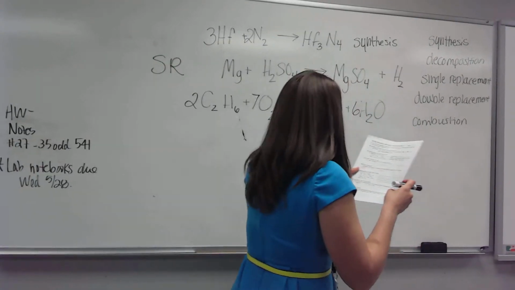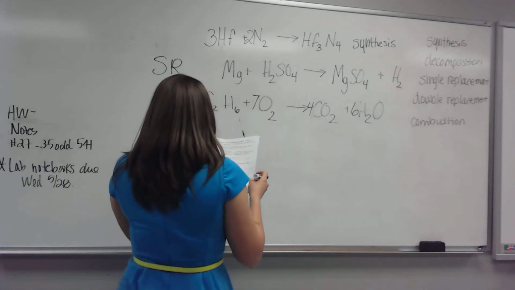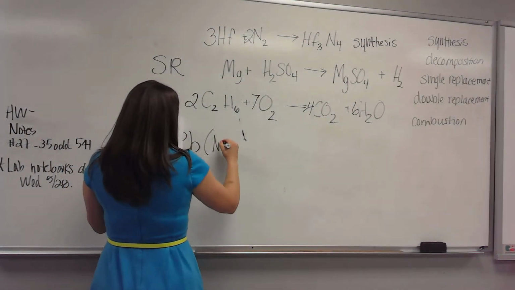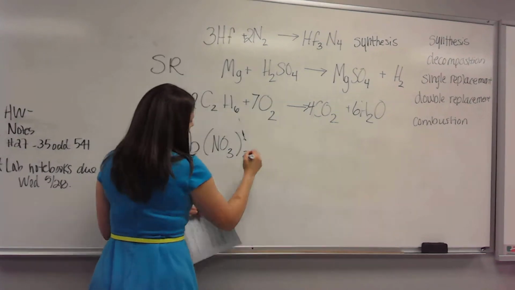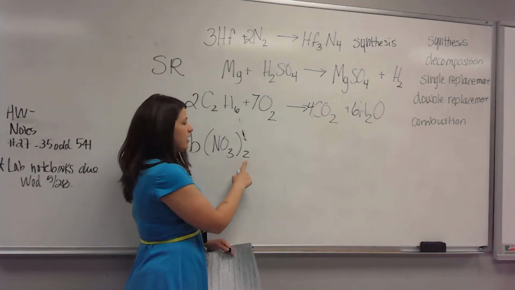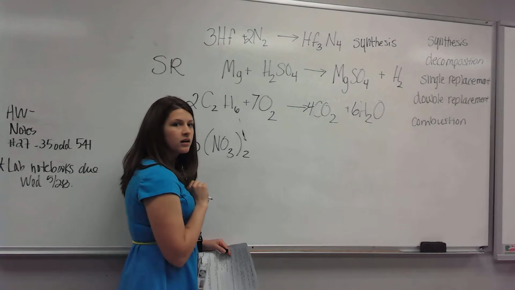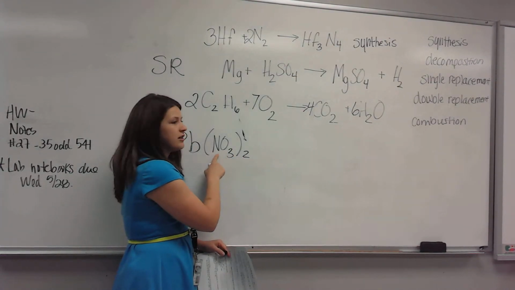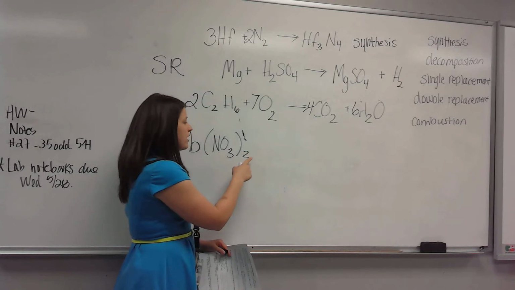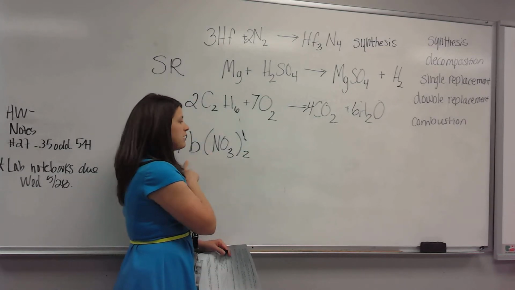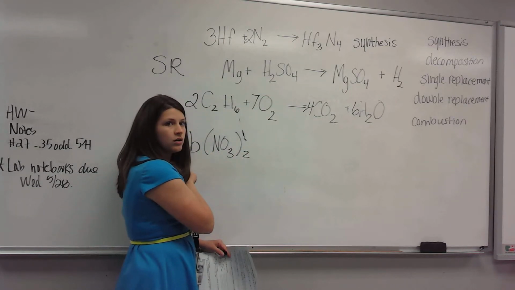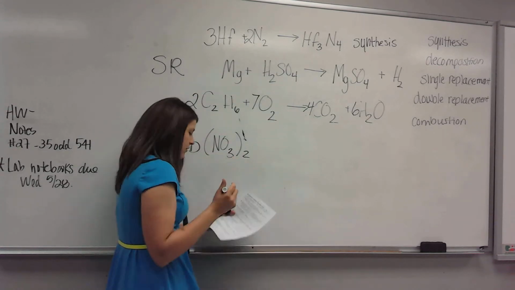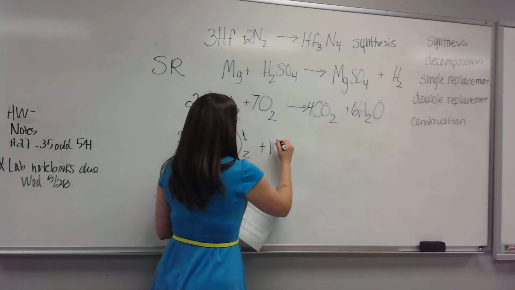All right, next one. Pb(NO3)2. Pb(NO3)2. Okay, what do these parentheses mean? Like, how many oxygens do I have here? 6, because I multiply this 2 by that 3. How many N's do I have here? 2, because that 2 distributes to the N's as well. How many Pb's do I have? 1. Just 1, because none of this is for the Pb. That's all for the NO3. Okay. KI.